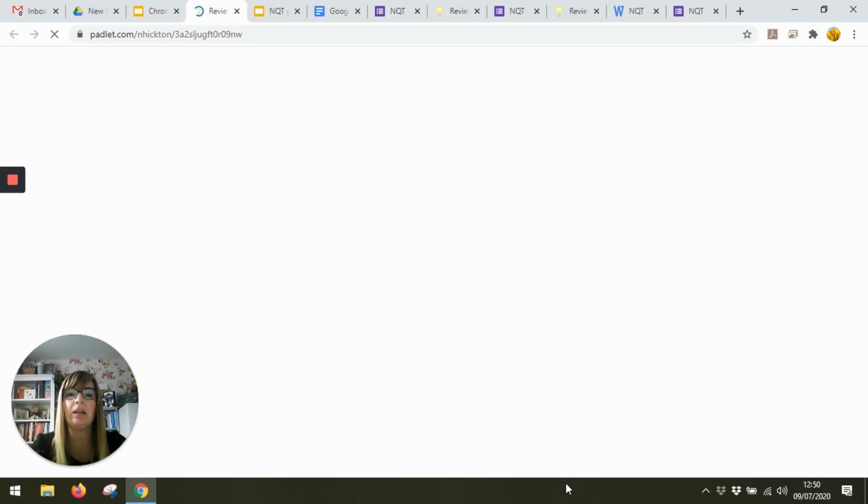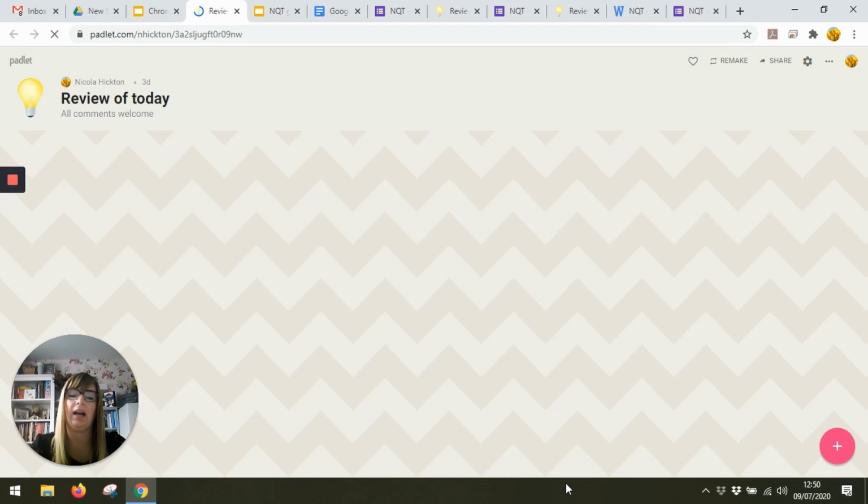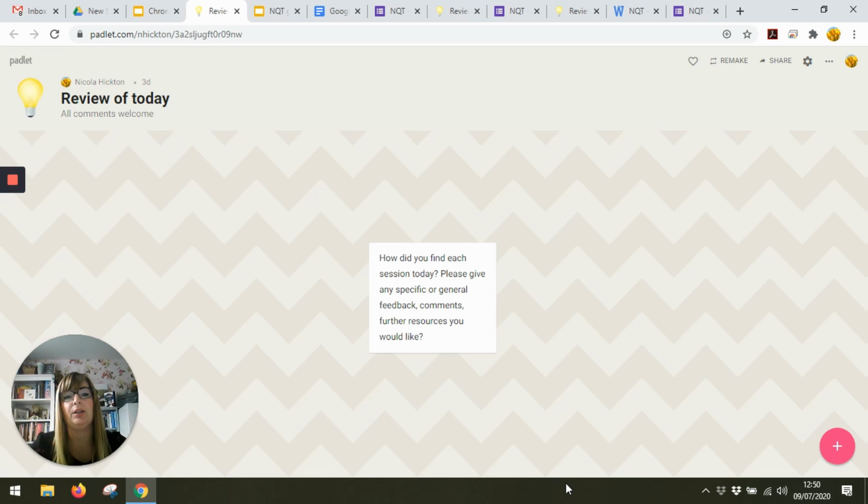Now I really like Padlet. I use it as an assessment for learning tool for students to add their comments. I use it as an assessment tool separately as well to view things. I like to do it as a starter. So what's our knowledge about a certain topic, and then they all add on their points. So Padlet is just one of the apps that's available. You don't have to do it on Classroom. You can do it on a normal computer, but then students with Chromebooks can access it immediately. You can share the link on their stream or via Classroom.